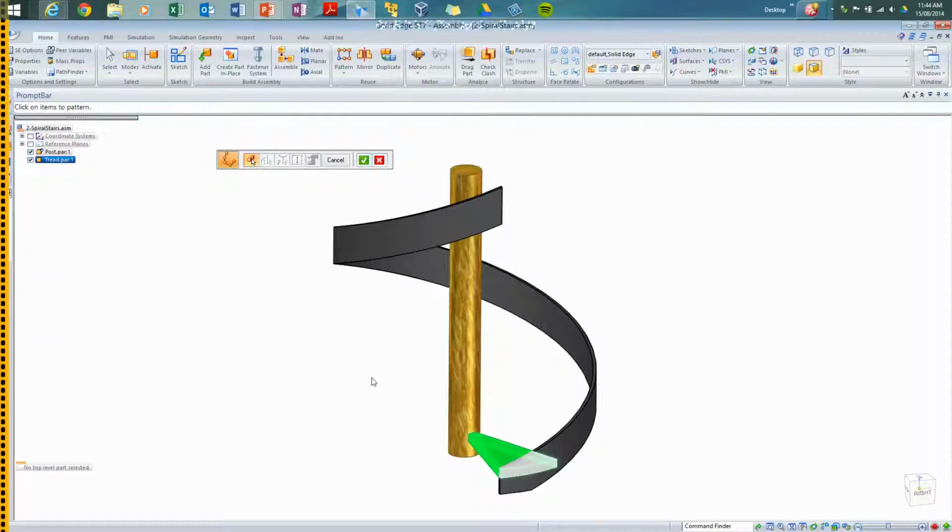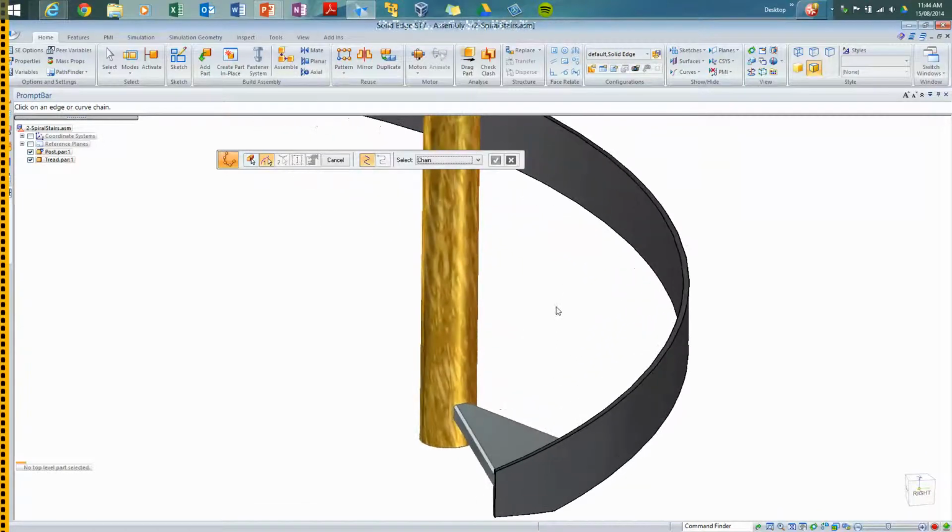You can do a pattern along a curve in part anyway. So in the past, that's probably what you'd have had to have done if you wanted to create what I'm just about to do here. You've done it as all of the step components would have been a single part, which might not be ideal if you want an accurate bill of materials.